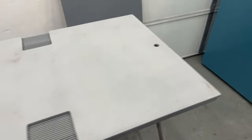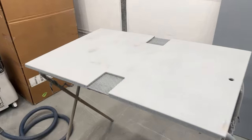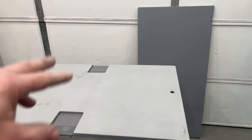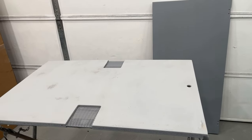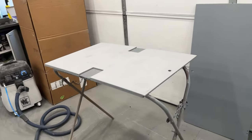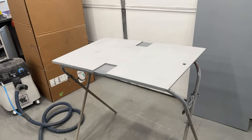And I changed my bag today in my vacuum system, and I forgot how good this thing actually works with the new bag. The old bag's over here. You can see it's just completely filled with dust. So once it gets that filled, it doesn't want to work as good. So I'm gonna go ahead and get the other one sanded down with 180, come back, and I'm gonna 320 both of these down, and then we're gonna get them in the spray booth, put a couple coats of satin black on it, and they will be done.